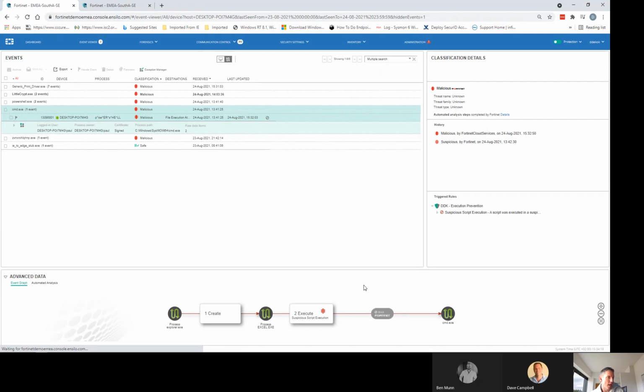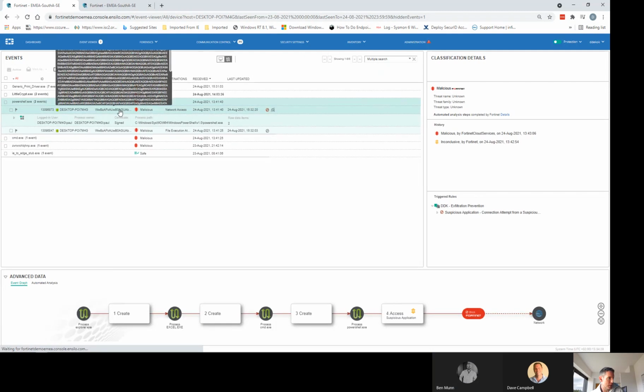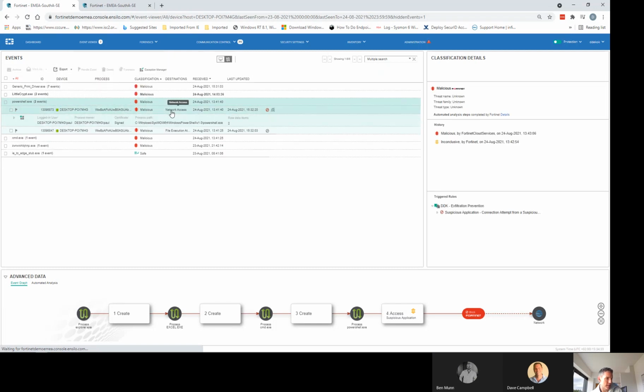And we can see that PowerShell was trying to launch command.exe, but because we're in simulation mode on our execution policy, that activity was allowed to happen. It was just kind of saying that we would have typically gone and blocked that. And then from the subsequent PowerShell activity, we can actually see again that obfuscated PowerShell string that was run. We can then see a network access attempt, and PowerShell was basically trying to go and access the network there.